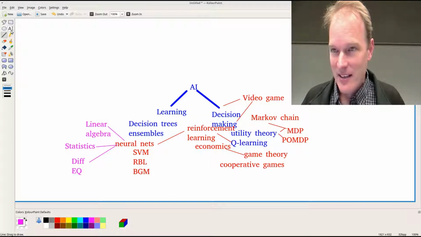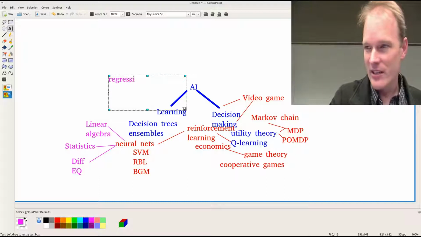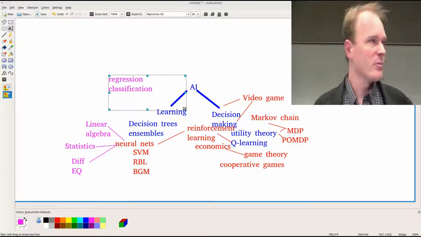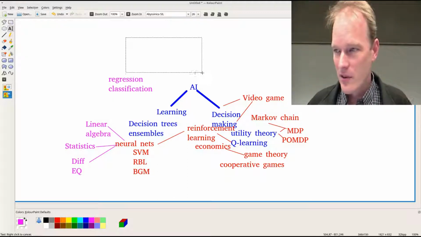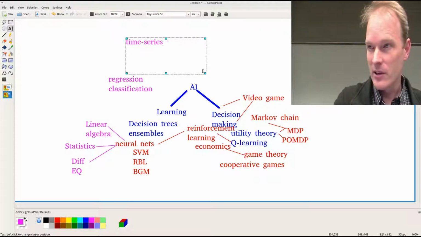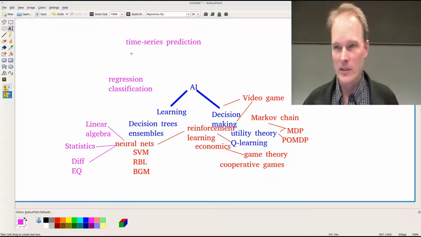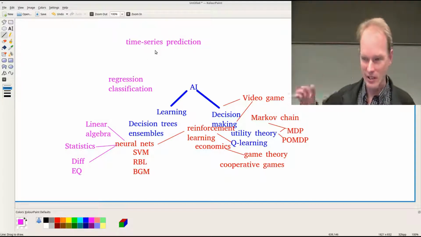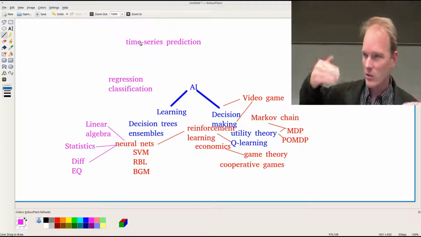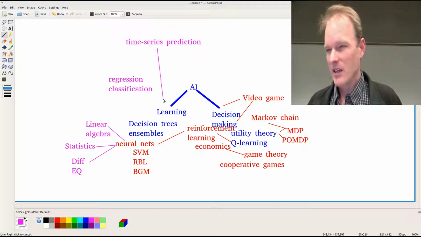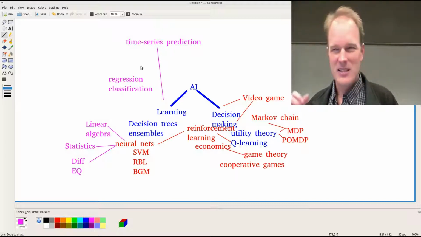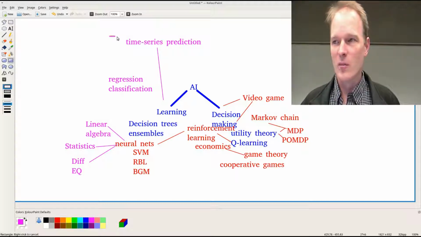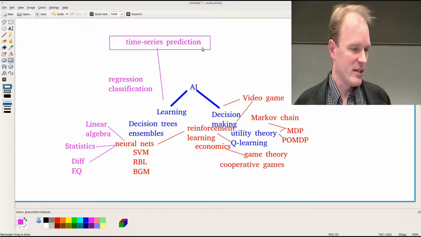Let's see. In the domain of learning, we do regression, which has to do with predicting continuous values, and classification, which has to do with predicting categories of things. But there's a very similar thing to regression called time series prediction. And this is very important in lots of businesses that want to know what's going to happen next. If you're doing stock market prediction or supply chain management, anything that deals with time series prediction is pretty important. It's also an understudied area of learning, I think. And so I predict there's going to be a whole lot of job openings and a whole lot of importance in time series prediction in the future.